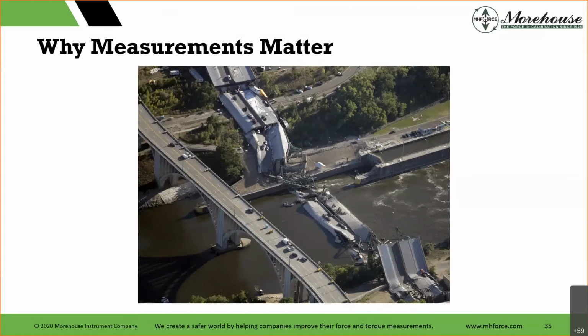So there is the one in Minnesota that collapsed, rush hour. Lots of people died. The NTSB, I think, did a thorough investigation. They found that the gusset plates were smaller than they should have been. My question to people is, was that gusset plate ever tested? I don't know. So the official thing on this bridge is, again, the gusset plate ripped along a line of rivets, and additional weight on the bridge at the time contributed to catastrophic failure.